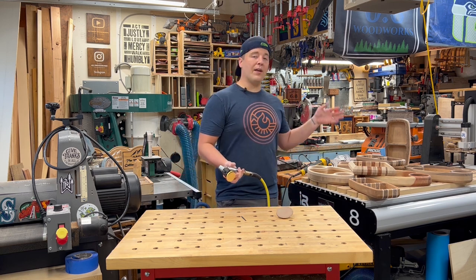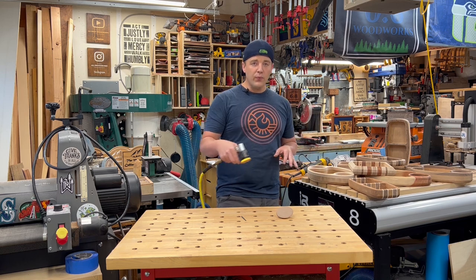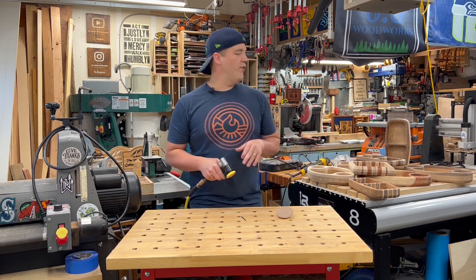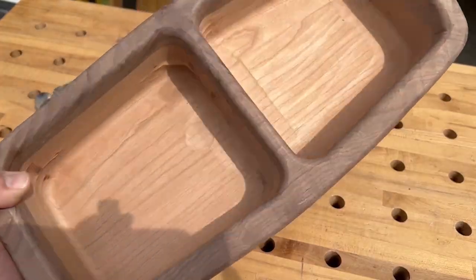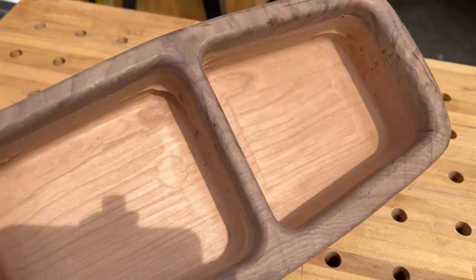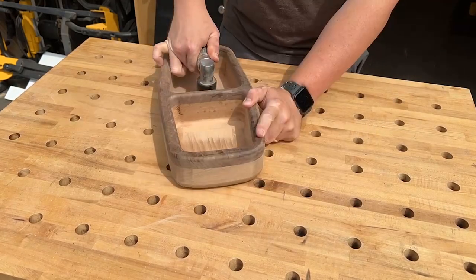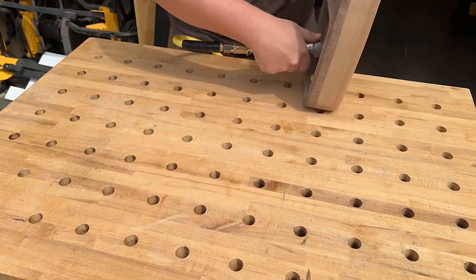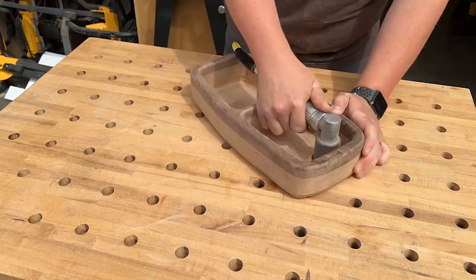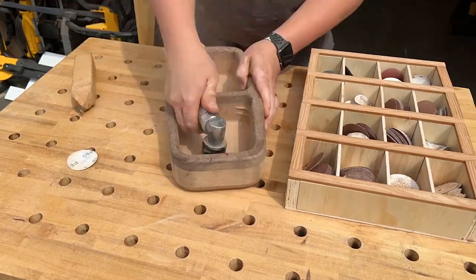So if you have a router bowl, a router tray, or a CNC project like this that's not even, this really helps to even out all those bits and eliminate all those spots. Here on this router tray, I dipped a little bit low with the router bit, leaving some unsightly bottoms. With this pneumatic tool, I can really get in there — it fits, whereas a random orbital sander would not fit — and it has the power I need to clean it up. You can switch through all the grits, and it really helps on the bottom of these trays.